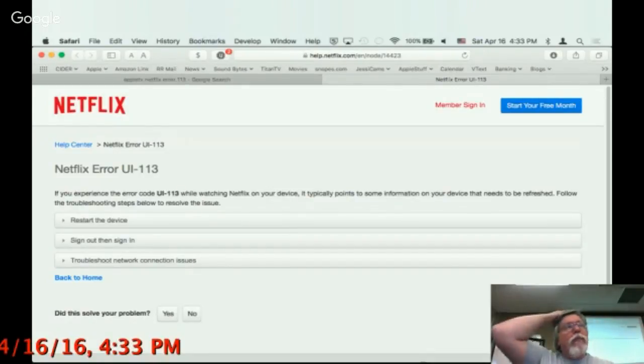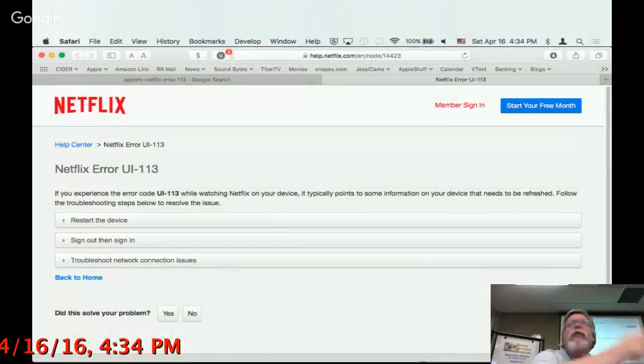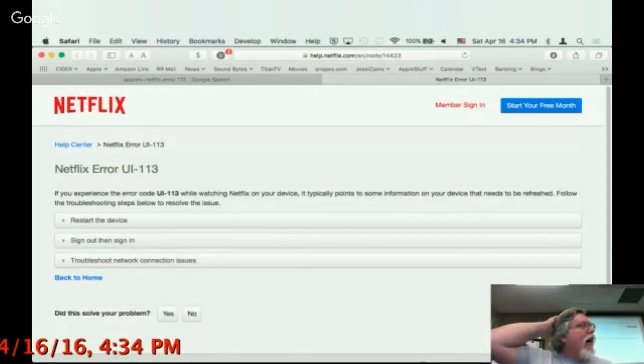The big problem I'm running into is the DVR. The cable DVR remembers all the shows I want to watch. If you don't have cable TV, you have to remember all the shows you want to watch and watch them on separate channels. So if it's an ABC show, to watch Castle, we've got to go to ABC. To watch something else, I've got to go to History. I haven't found a good app that will collect all of the shows I want to watch and tell me what channel they're on, so then I can watch them on individual channels without cable television.